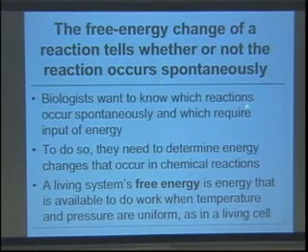So as biologists, we want to understand which reactions occur spontaneously and which require the input of energy. And of course, the short answer is most reactions that we're interested in require the input of energy, but we need to know the difference. And to do that, we can determine the energy changes that occur during a chemical reaction. And as we said, we can think about that in the form of free energy. How much energy is actually available to do work? And the true definition of this is defined when temperature and pressure are uniform, like inside of a living cell under a certain set of conditions.